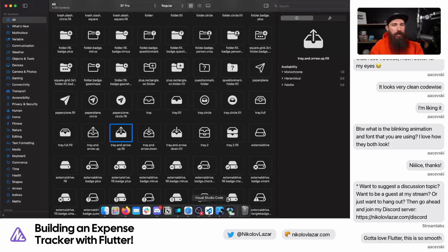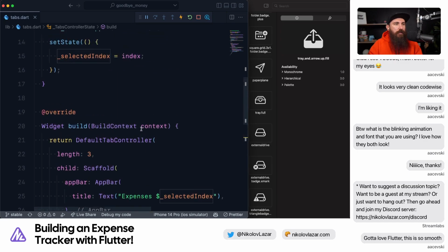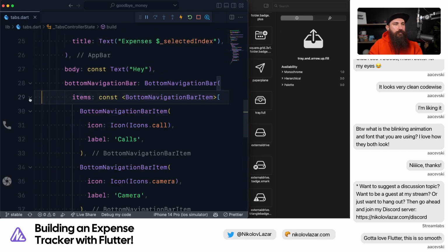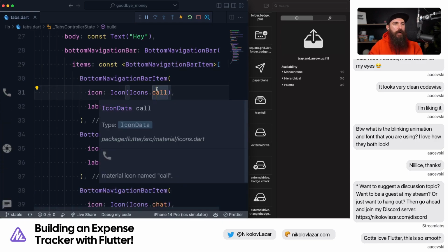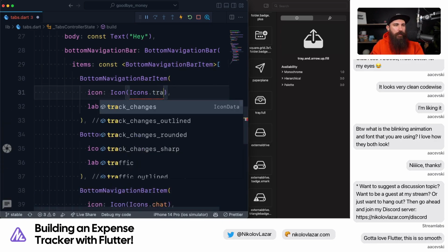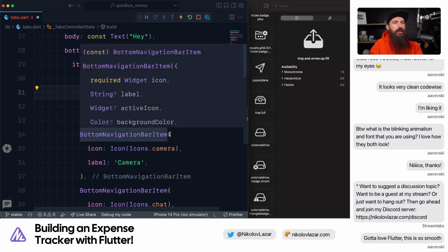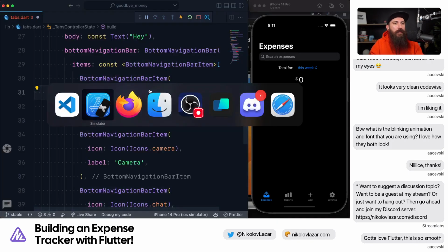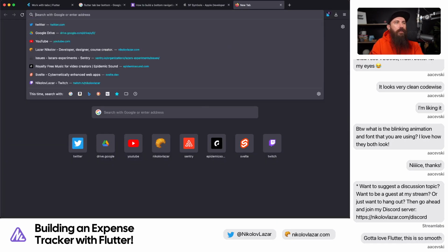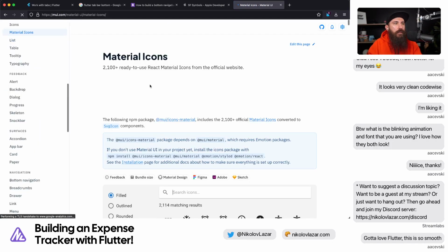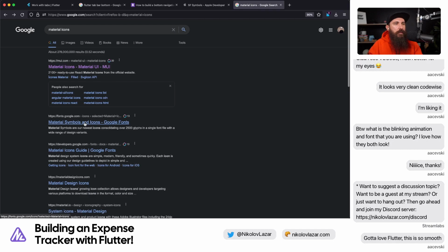Let's actually try and see if they come with it. There we go, Icons dot tray. No. Oh, wait a minute. Maybe these are actually Material Icons, right? Not Material UI, but Material Icons.